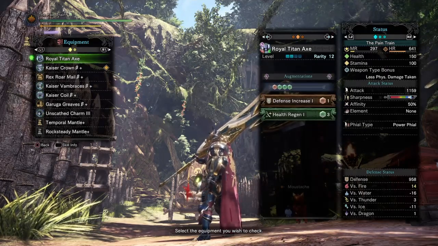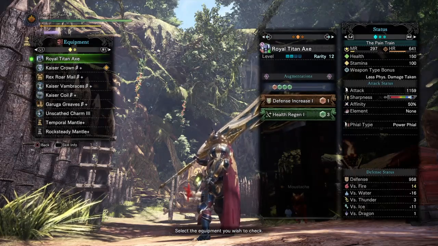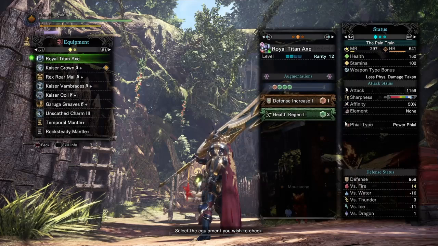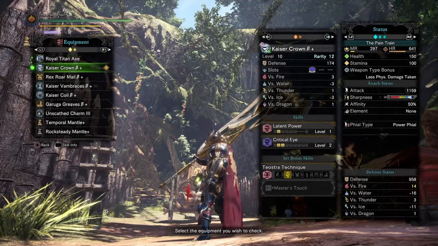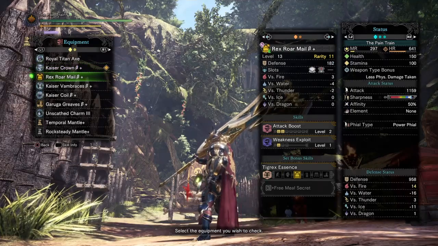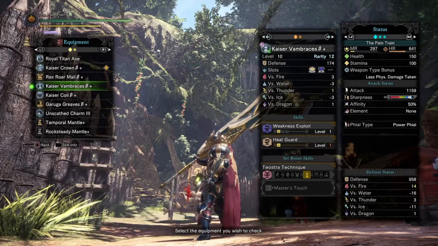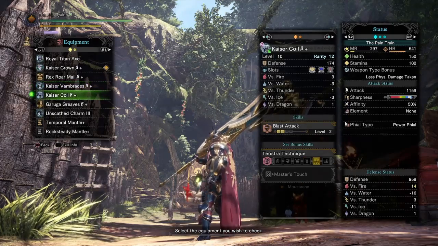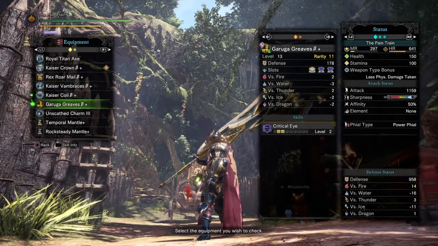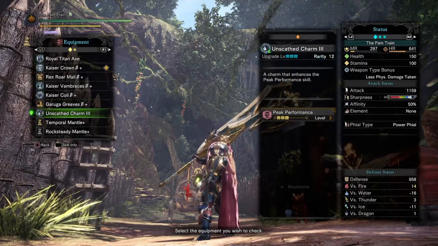Now for the augments for this build, we're gonna be using one defense increase one, which gives us plus 15 defense bonus, and one health regen one, which is going to be enough to keep your health full. Now for the armor pieces, we're using the Kaiser Crown beta, the Rex Roar Mail beta, the Kaiser Vambraces beta, the Kaiser Coil beta, the Garuga Greaves beta, and the Unscathed Charm 3.